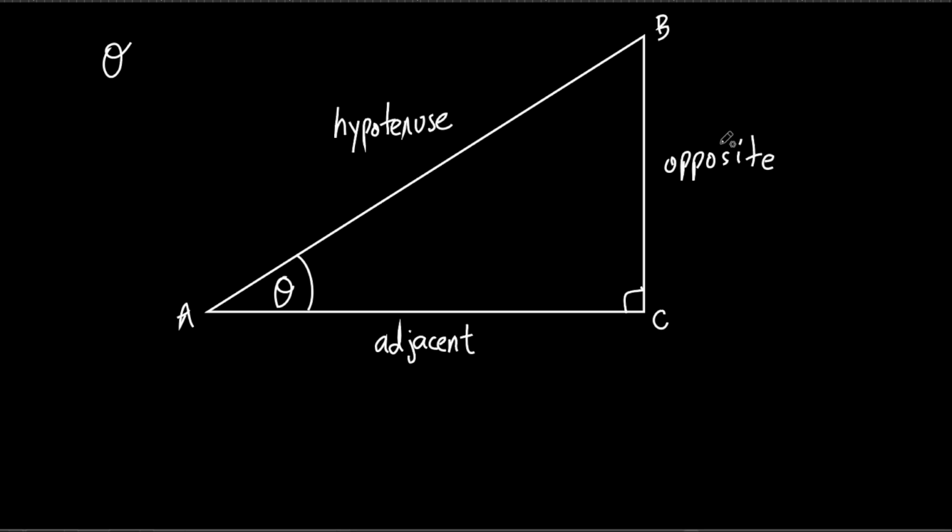Each of those ratios has a word associated with it. Where they came up with these words, to tell you the truth, I don't know. You've got Google, you could figure it out if you wanted to. So let me give you the first word. The first word is sine. Have you heard this before? If you're in pre-calc, you absolutely heard it before. But even if you had geometry, I don't know. You guys said you didn't do trig even in geometry. But anyway, it's the word sine. Now, we shorten it. You look at it and say, well, it's not really that long anyway, but we will have a couple other words that are a little bit longer.